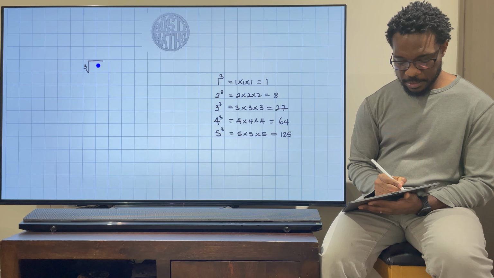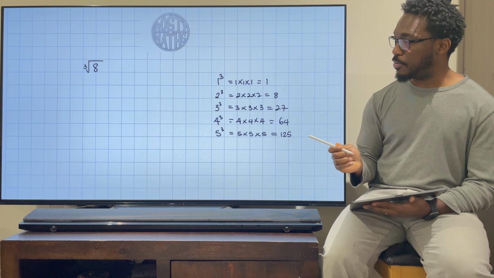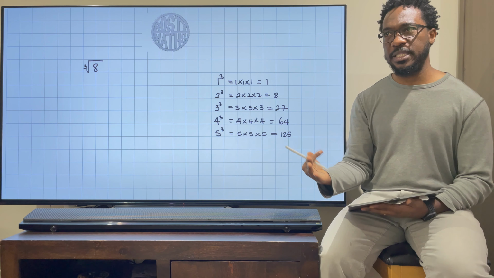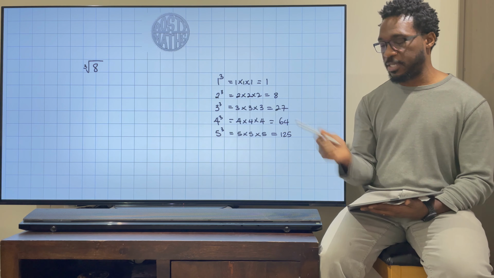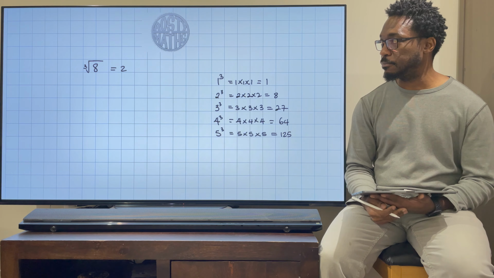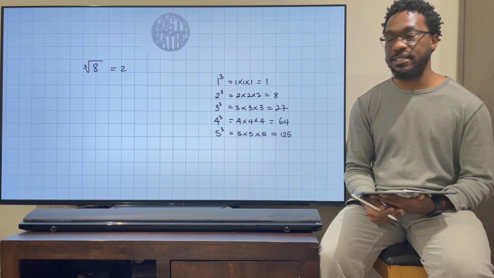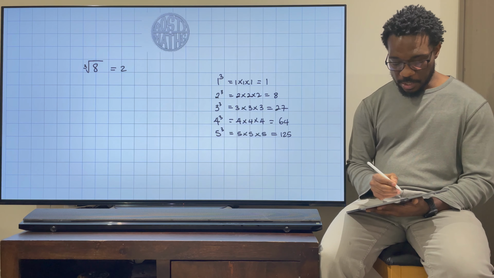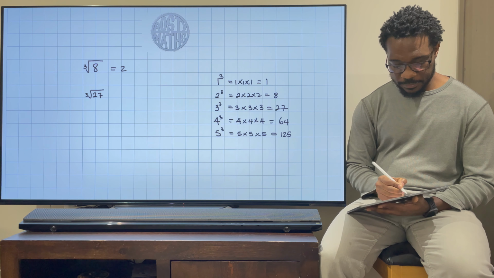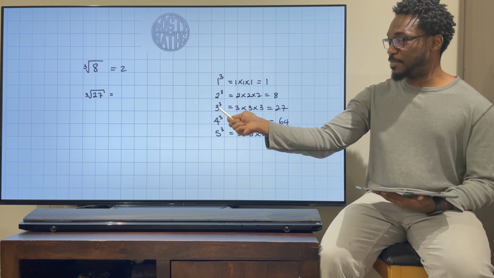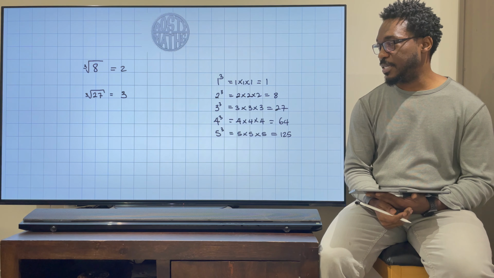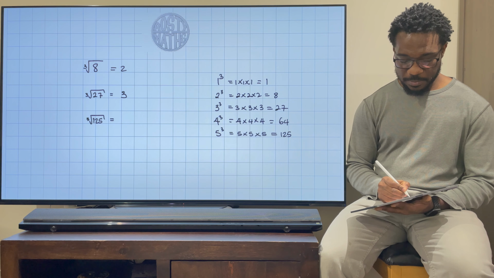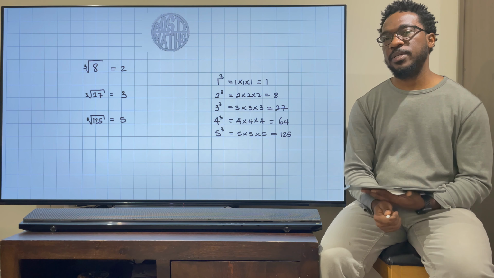So what happens if I find the cube root of 8? Well, I already know that 2 cubed gives me 8. So 2 is the cubed factor of 8. It's the number that multiplied by itself 3 times gives me 8. So the answer to that is just going to be 2. Done. That's it. No thinking, no faffing about, no grabbing a calculator. So if you know your cube numbers, you're going to be smashing this out the park. All right, let's go for another one. What happens if I find the cube root of 27? Well, have you guessed it yet? It's going to be 3, because the cubed factor of 27 is 3. And finally, if I want the cube root of 125, then that's going to be 5, because the cubed factor of 125 is 5.